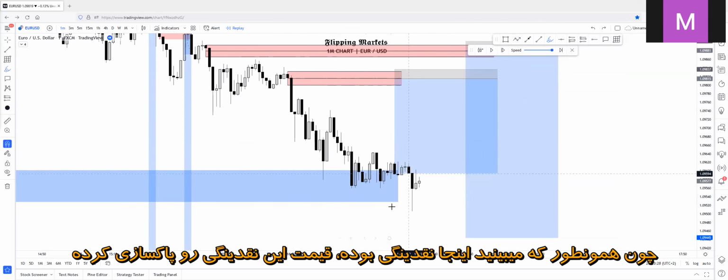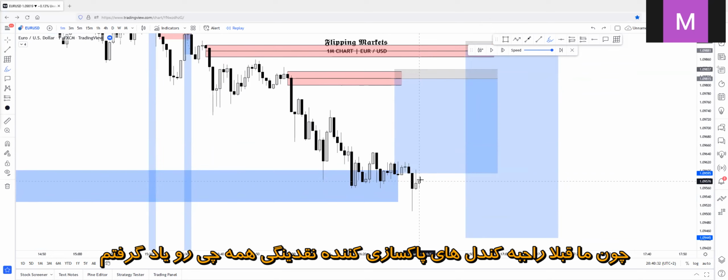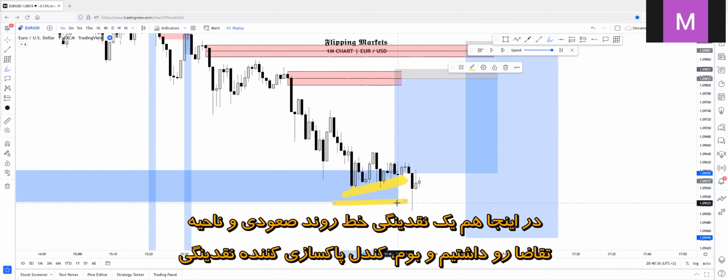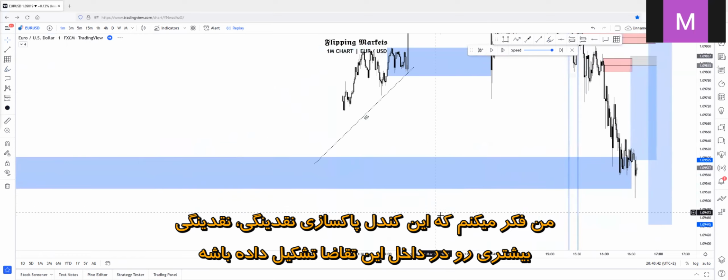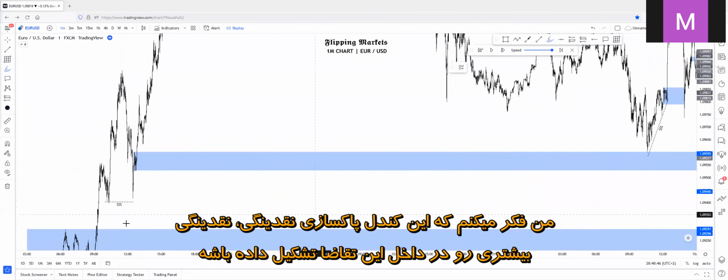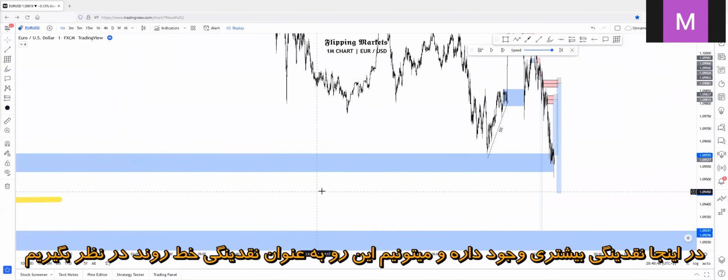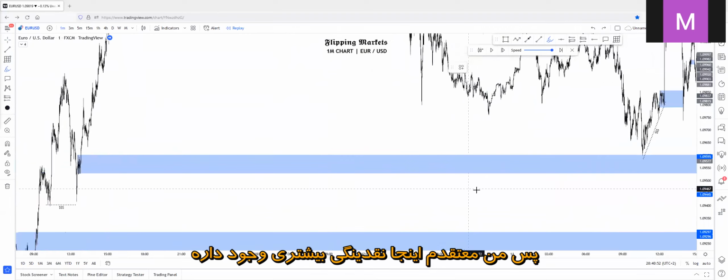Price swept this liquidity. So actually this candle looks like a liquidity sweeping candle because we've learned everything about the liquidity sweeping candles. Here's trend line liquidity to the upside. Demand sweep, bam, liquidity sweeping candle. But I believe this liquidity sweeping candle created more liquidity inside of this demand. There's more liquidity. We could consider this as a liquidity trend line here. So I believe that's more liquidity.